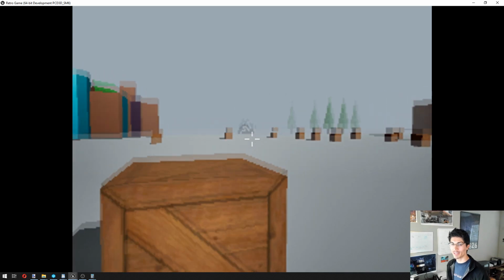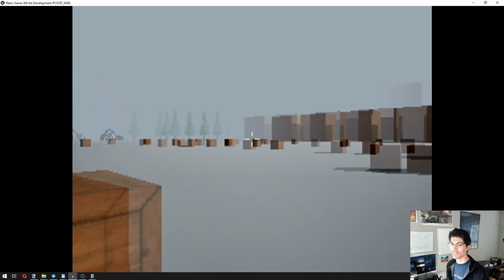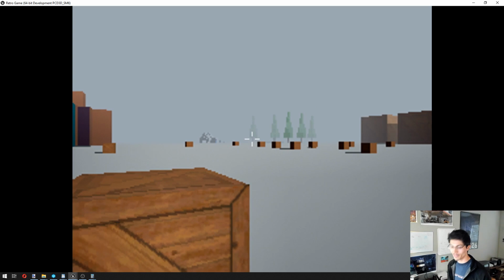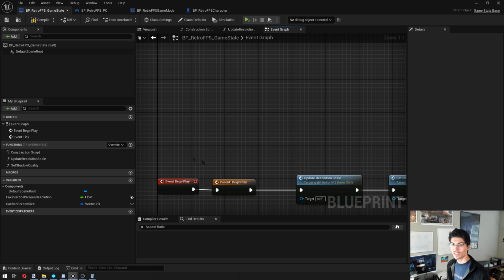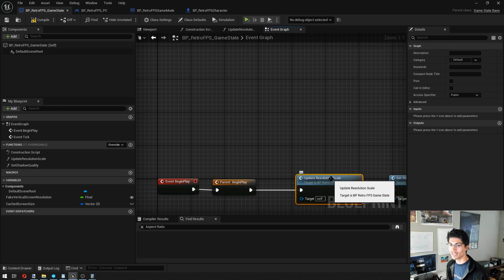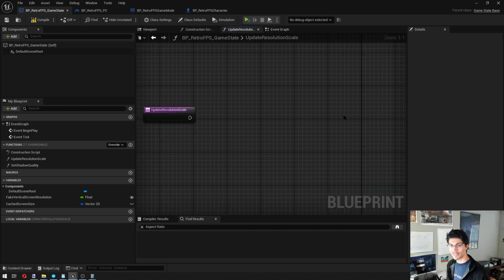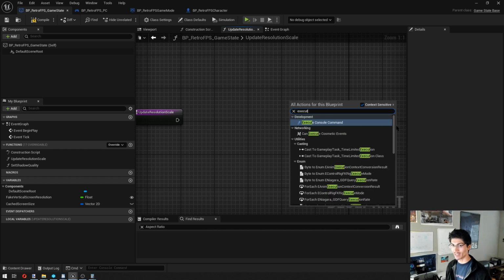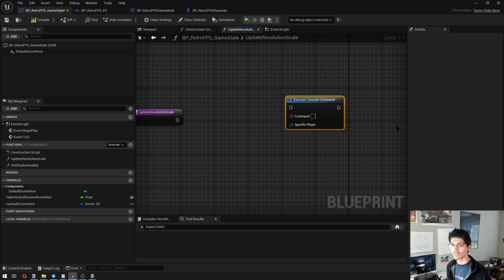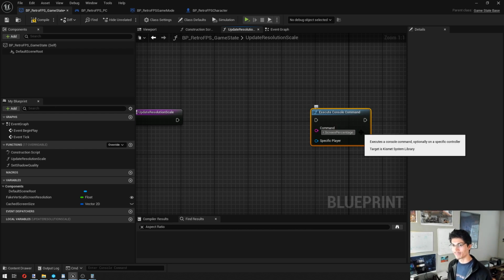But of course you can't ask your players to type in a console command every single time they run the game. So let's make a blueprint function. I'm going to put my blueprint function on begin play of the game state. That way it runs every time at the beginning of the game. And in this function, we're going to start with the most important node of this operation, execute console command. And in this node, we can type the same console command that we typed in the in-game console, and we type a number just like before.